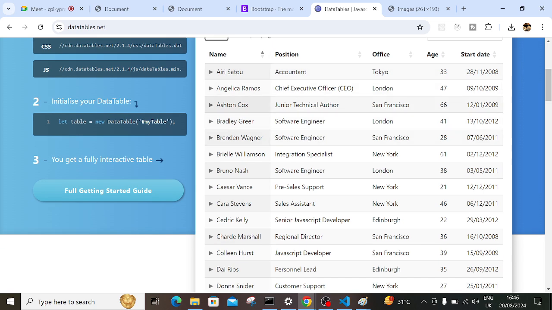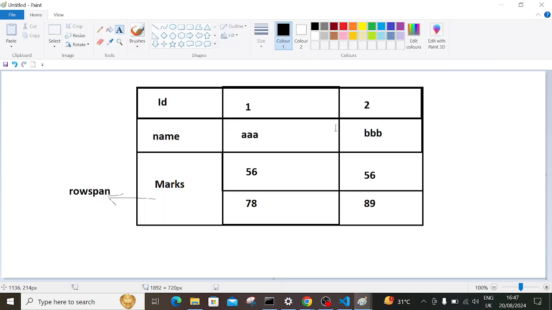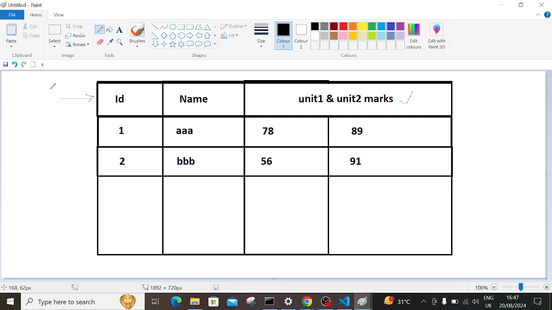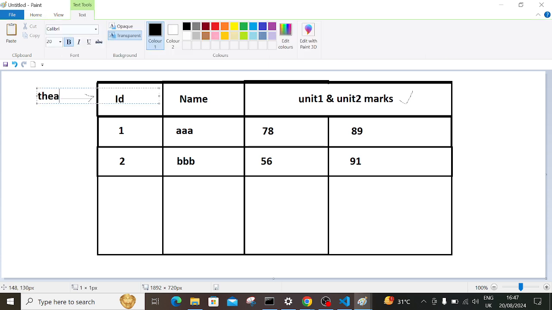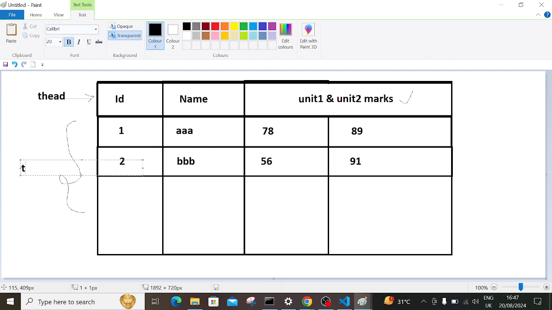And the rest of the content is the table body. So this is not this one. This is the table head, thead. And the rest of the content is tbody.